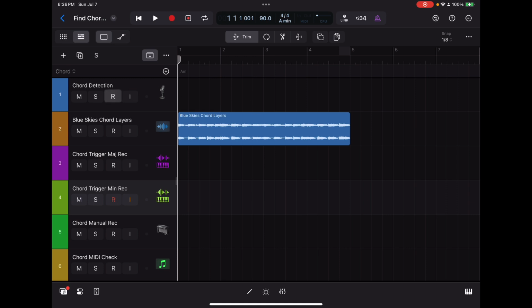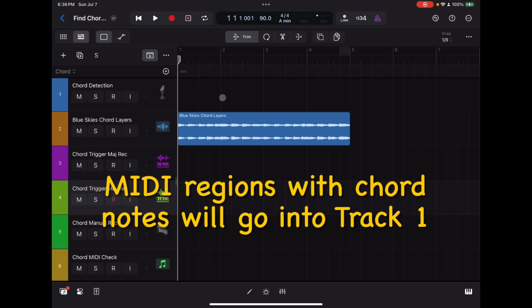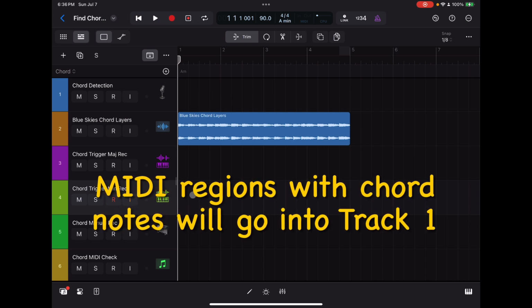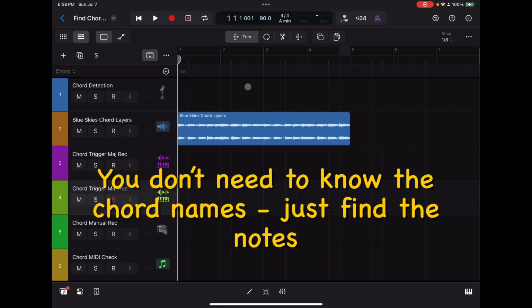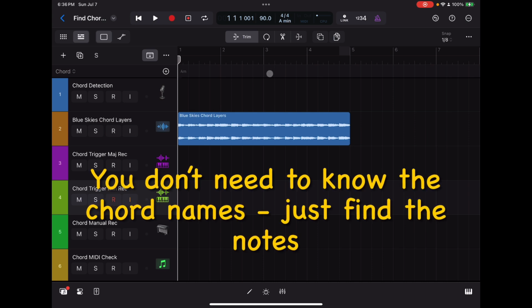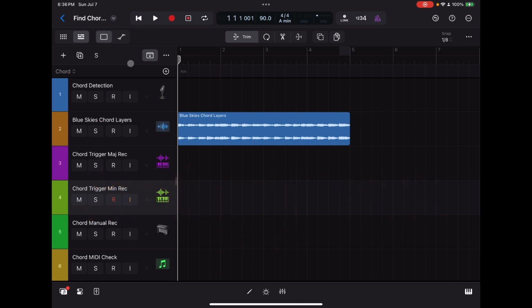Slot number 1 at the top is where we're going to put our chords for detection. We're going to manually put some chords into these other tracks down here, and pop them up here along the way. Then we're going to use the chord detection feature of Logic Pro to identify those chords and generate an actual chord track up here along the top. Now, let me jump in.